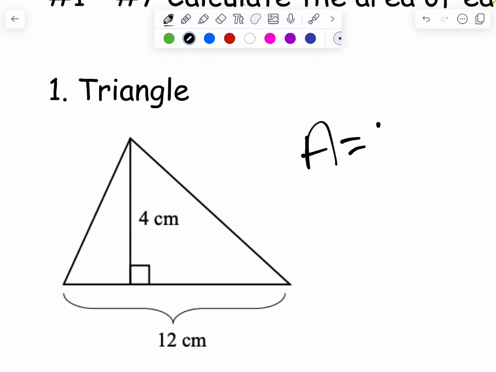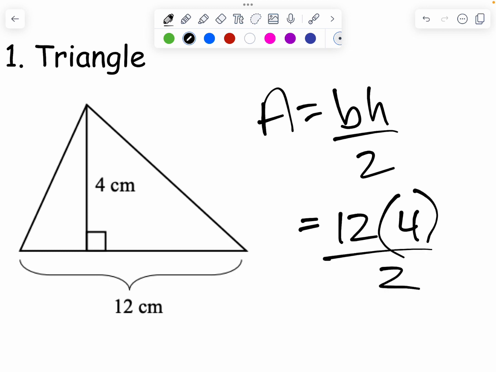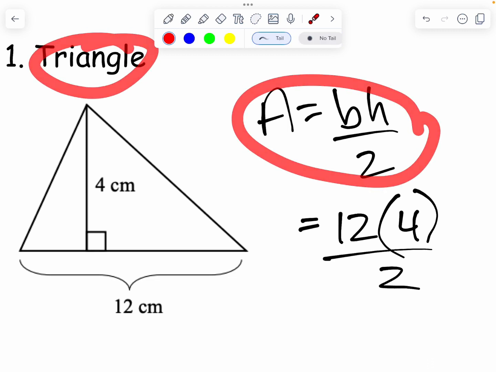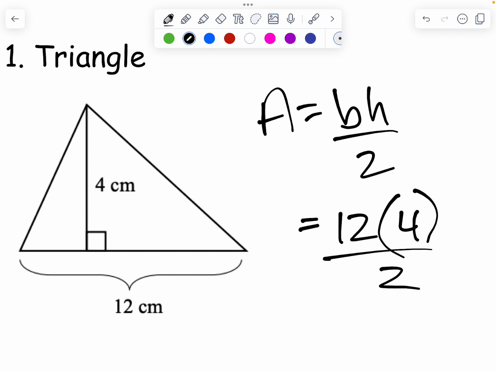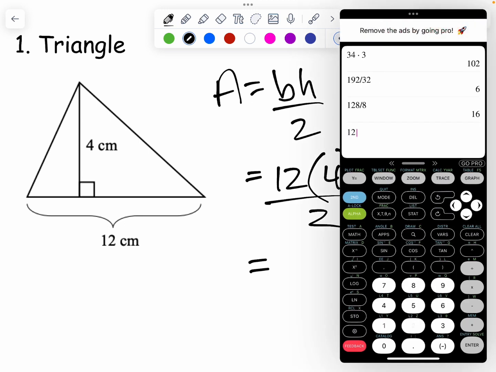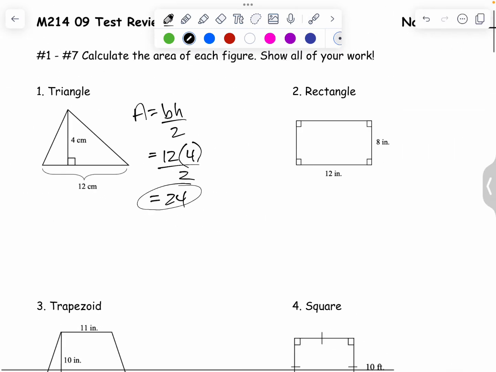I am going to always, as I've been telling you for many weeks, start with writing the formula. And please make sure that you show me the numbers that you're plugging in. The base is 12, the height is 4. Don't forget to divide by 2. And make sure that you have this for a triangle written correctly on your note card as I'm going through this. I know you have a note card that you've made or that you've used many times already. Let's see, what is 12 times 4 divided by 2? We get 24. Okay. There's the triangle.